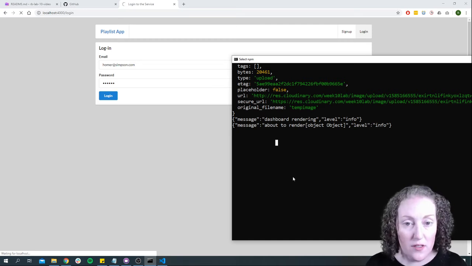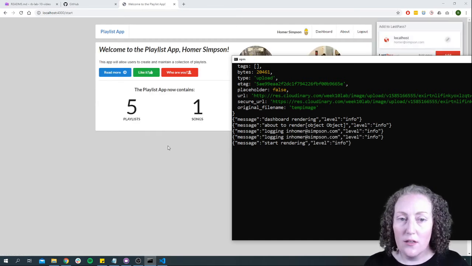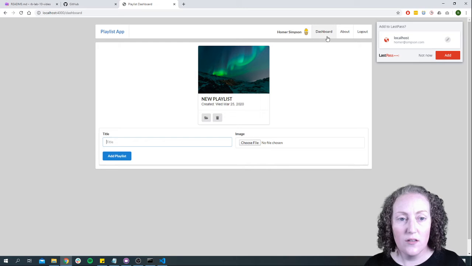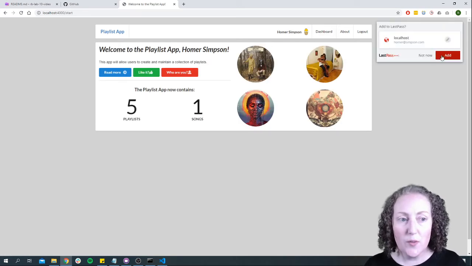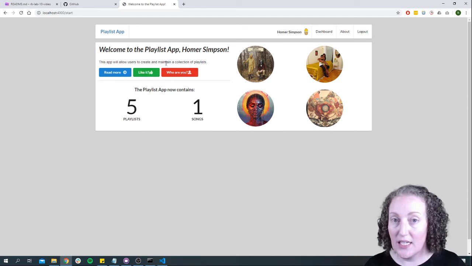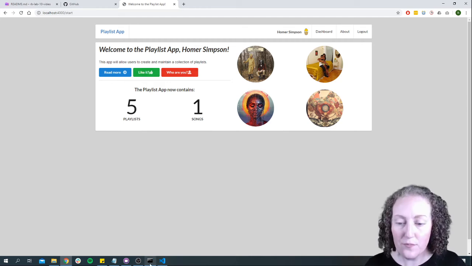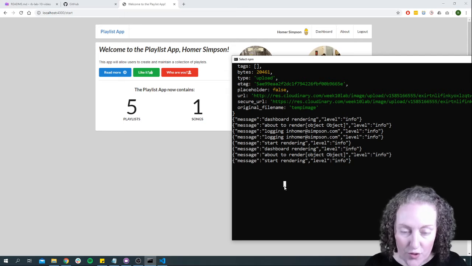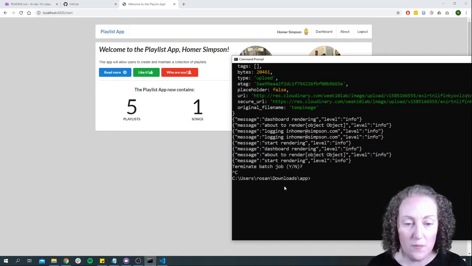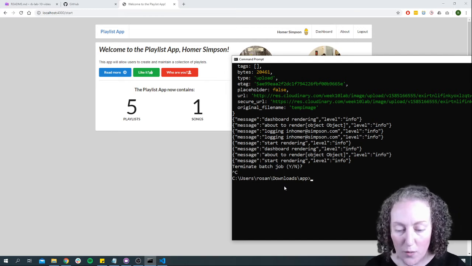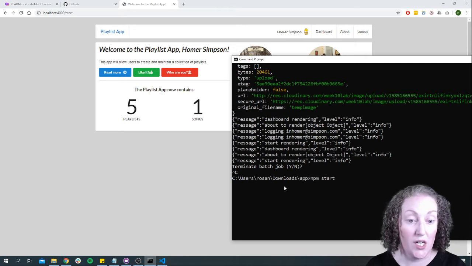So as before, stopping the app. Now it logged in. Of course it did. Let me see then. Where was it? Start, I think. Yeah, start is where I added that message, and as you can see, it does not show up there. Okay, so Control C to stop the app. Sometimes you need to press it a couple of times. And then type a Y normally as well. Okay, and then npm start to start it up again.